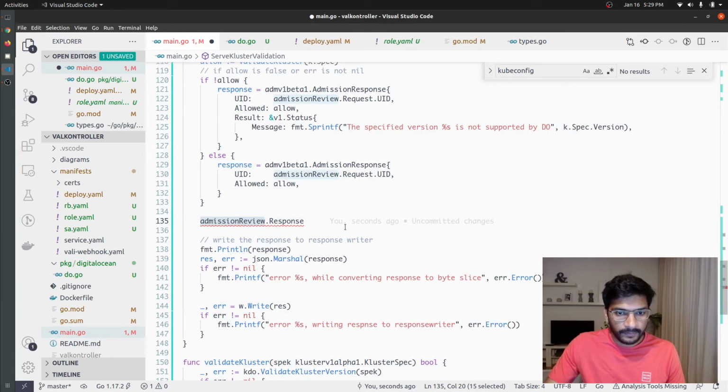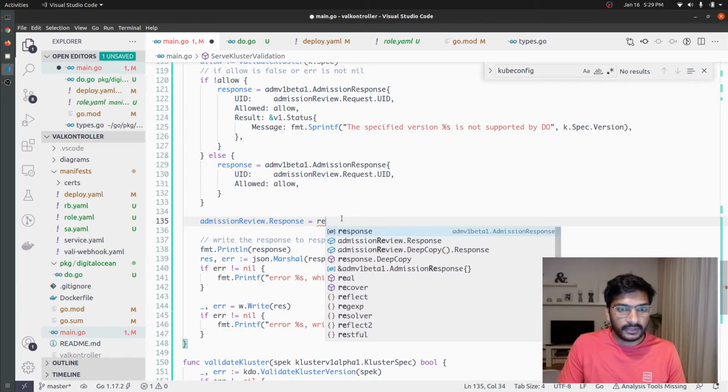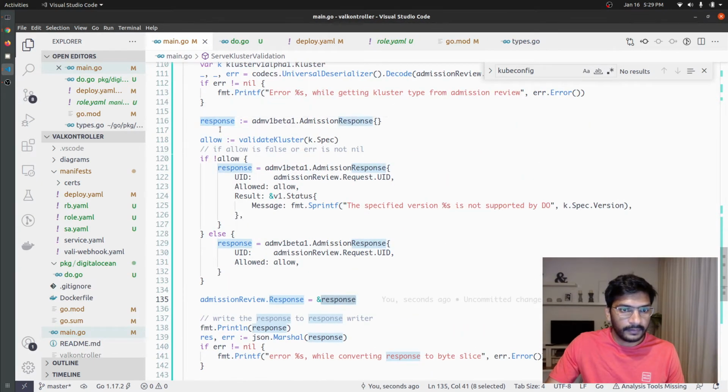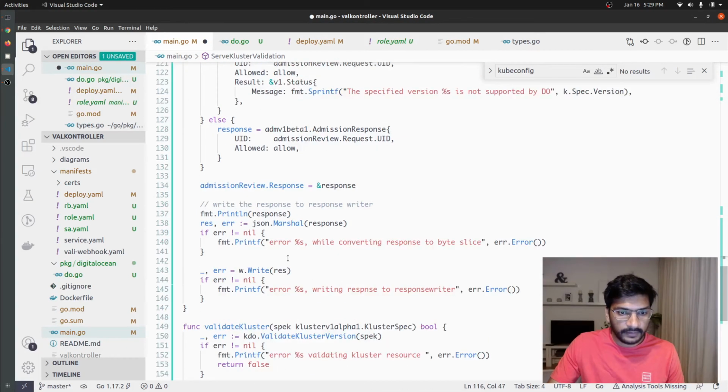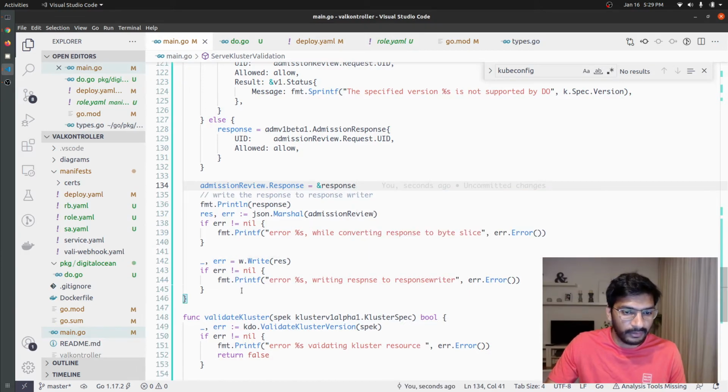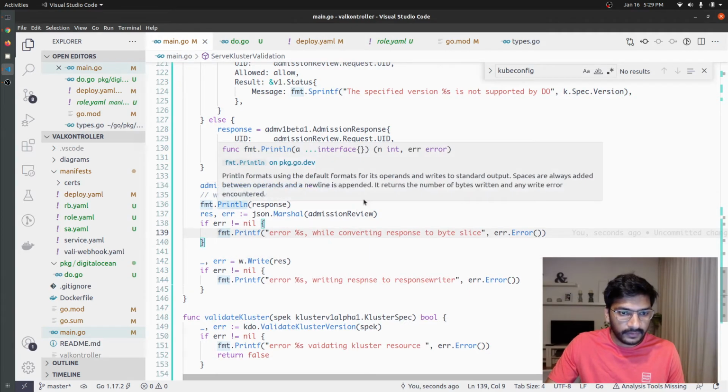AdmissionReview.Response equals to the new response that we have created, and then write this back. So we are going to write admission review back to the request, or back to whoever called our validating webhook controller.